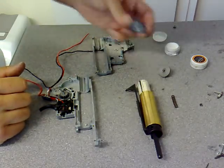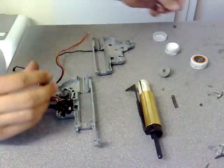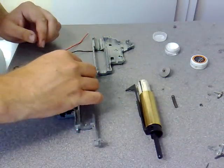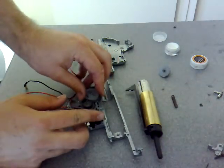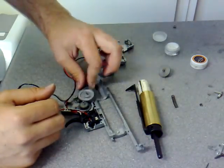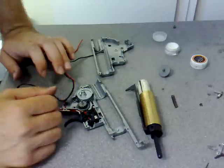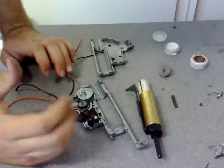So now we'll move to the sector gear here. What we'll start off with is checking for, like I say, just put any shim on that to start off with. See how we're moving effortlessly here. And here's where we start to want to check interactions with other parts, say for instance how the gun works on singles.